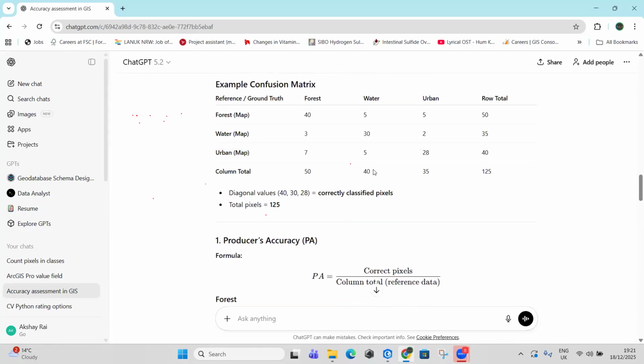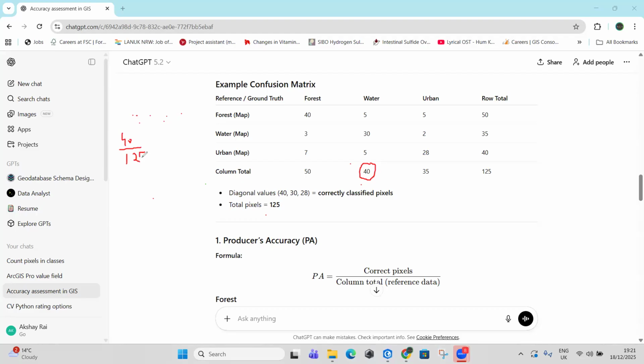Let us take the example of water only. This is the actual number of pixels of water on the ground, that is 40 divided by 125.